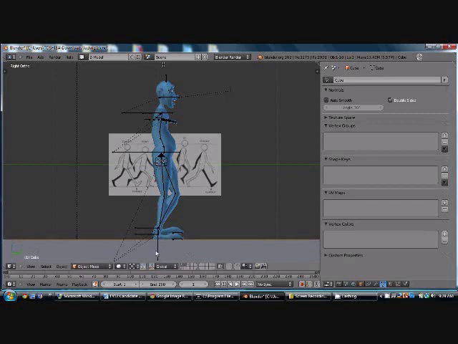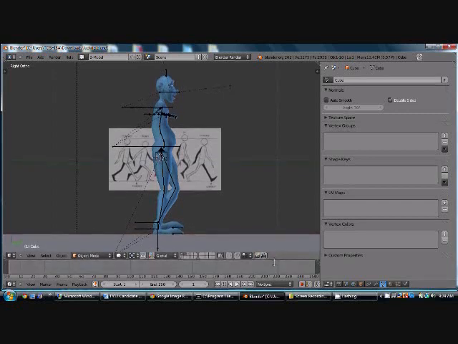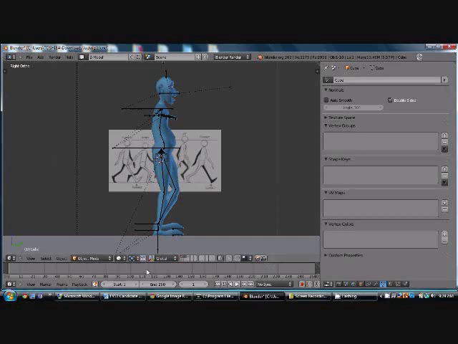Now, when making character animation, there are a few different things you can do. One is motion capture, which makes it a whole lot more realistic and natural. The way you do that is you capture the movements of someone actually performing the actions and then translate that onto your armature. If you don't have the equipment, it's kind of hard. Another way you can do it is with keyframes.